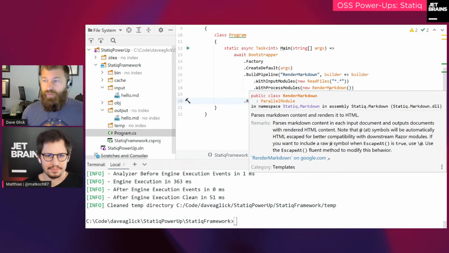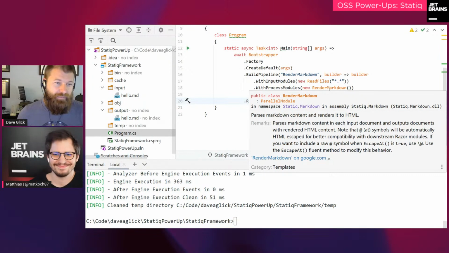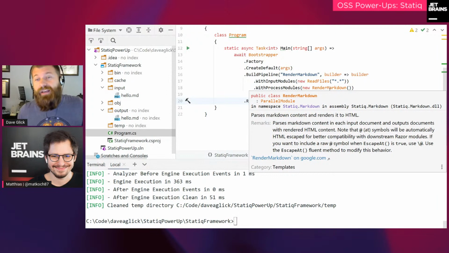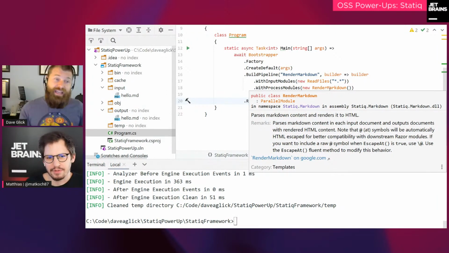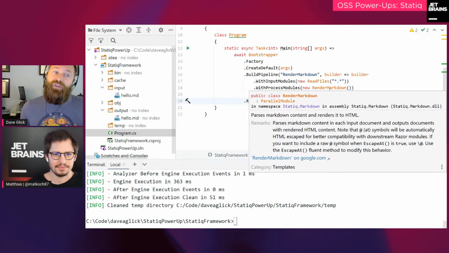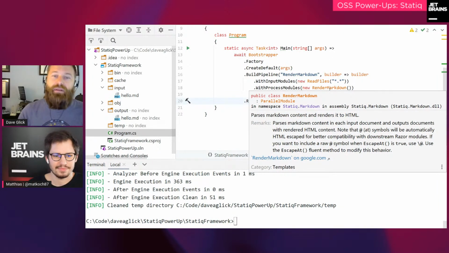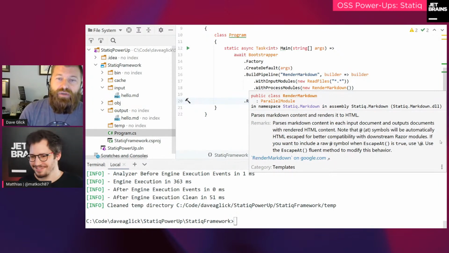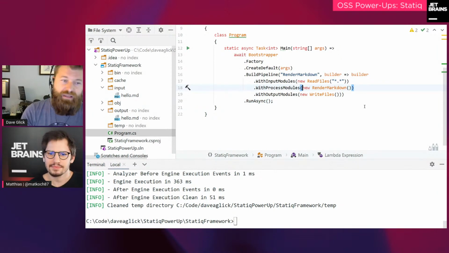They're all special purpose. We don't want to make any assumptions about what you want to do. You very well might want to render Markdown and then output this as an XML file. There may be good reasons for doing that. I can't think of any offhand, but who knows? So the idea what is, about feeds, for instance, RSS feeds? Yeah, that's a great example. Maybe I'm rendering an RSS feed, and so that then gets a special extension. I don't want to assume that because I'm doing one thing, I mean for these other things to happen. So you have to tell Statiq what you want to happen for each little bit of functionality.